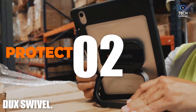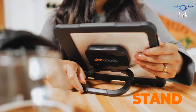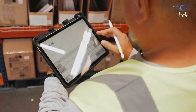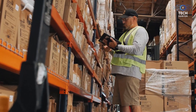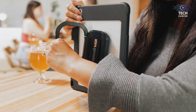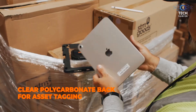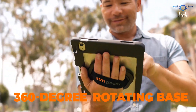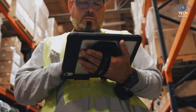Number 2: Duck's Swivel. Get out there on the field and start quoting and selling without the fear of dropping your iPad and breaking the screen. All this can be done by just using the Duck's Swivel — a rugged case with state-of-the-art ergonomics and an amazing 360-degree stand that lets you have multiple views, so you can go back and forth with clients and customers. It has a great elastic strap that goes over your hand for additional security, plenty of storage for an Apple Pencil or a Logitech crayon, and all ports and buttons remain fully accessible.